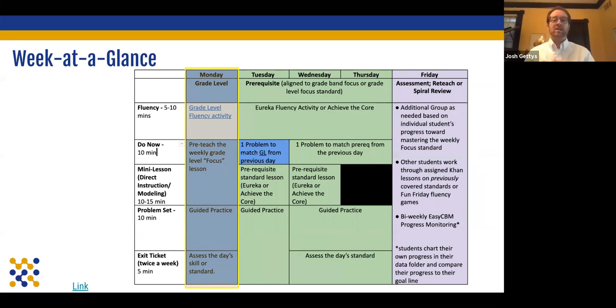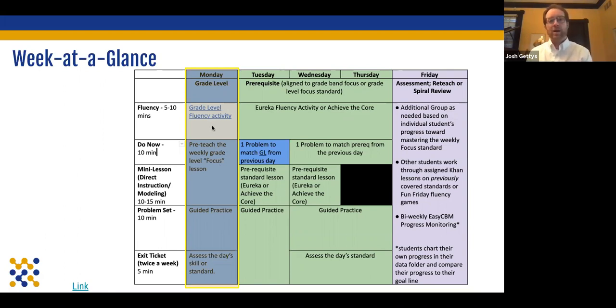So I've seen a lot of impact if you actually say, what's the one most important lesson from this week that's going to be happening in grade level, and I'm going to pre-teach that. And what we've seen is students that really struggle with math or are many years behind, once they get to that gen ed class, they're actually able to participate, raise their hand, ask questions, and give the answers. Their confidence level goes up a lot.